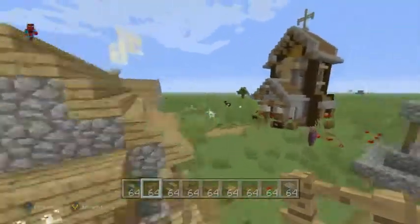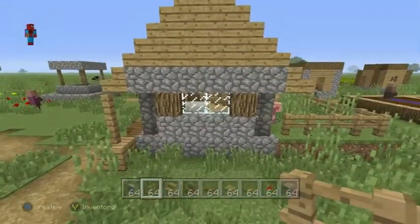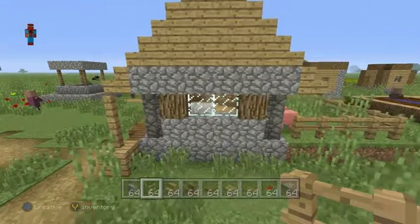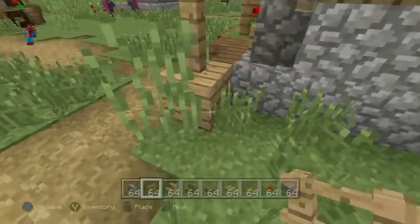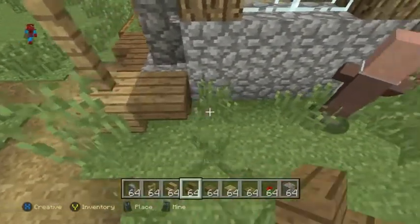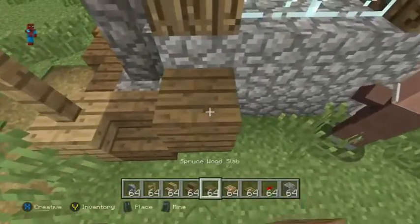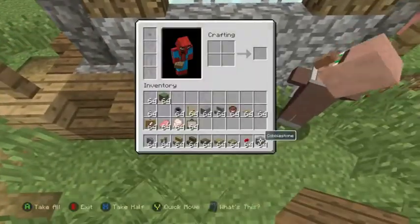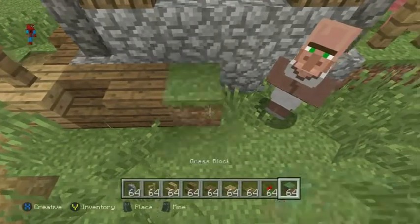If we come to the opposite end of the butcher shop, we can now begin to do a very similar thing. So, first of all, we begin by going right of this oak wood plank that comes out of the corner of the butcher shop, going right, a spruce wood stairs, then a spruce wood plank, then we want to do 2 grass blocks going right, 1, 2.